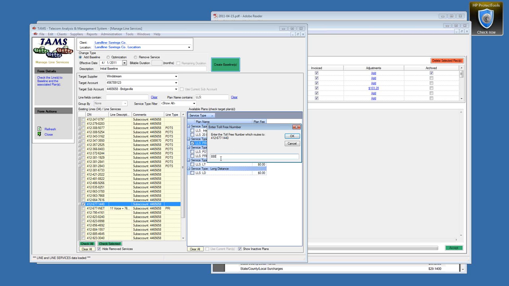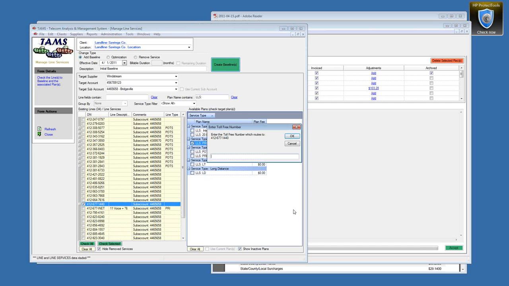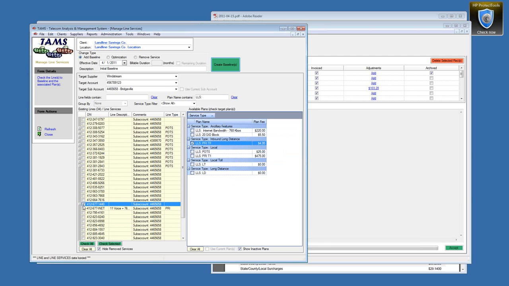You have to add them one at a time. But it could be 888-677-1440 as a toll-free number. And it now adds that plan, but you'll notice it has that toll-free number associated to it. And you could add more than one, just like ancillary features like we did the DID block. We could add another toll-free number, which is the 800-677-1440. And of course, our script pulled out the toll-free numbers from the invoice. If the invoice tells us the route to number, we include that in the file. If it doesn't, then you'll have to get that from the CSR.